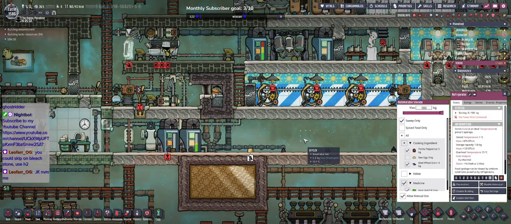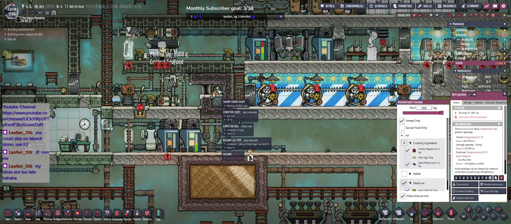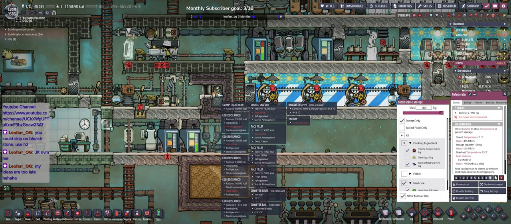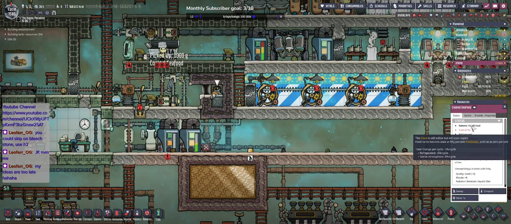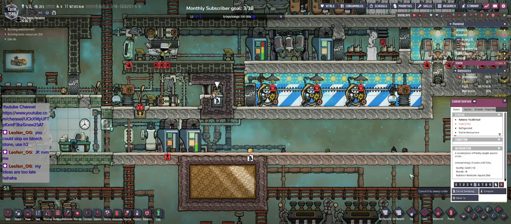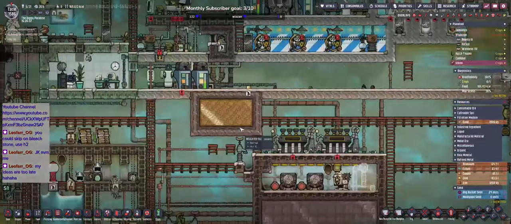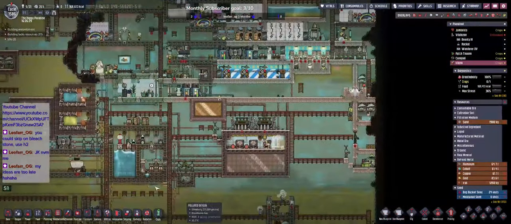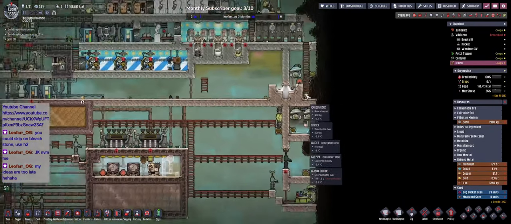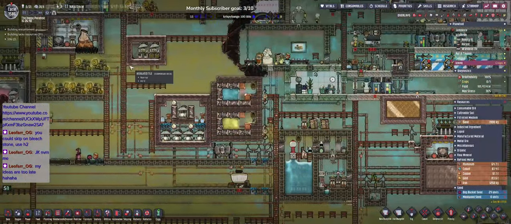Could skip on bleachstone UH2. Yeah. I thought about oxygen or hydrogen as well. But for some reason I didn't think that was... See? This is driving me nuts, not being able to keep this area cold. I'm not used to not having bleachstone. You know what? Let's see. Do I have a canister of hydrogen anywhere? Oxygen. Hydrogen. I just need a canister of hydrogen.